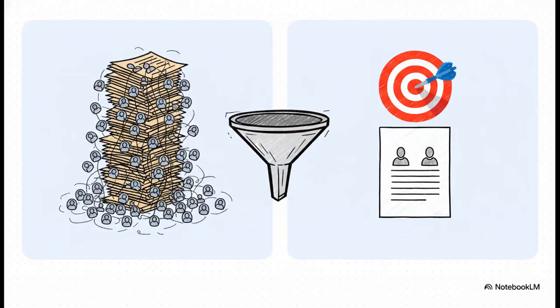And this right here is where you really see the magic. The difference is just night and day. On the left, you've got the before, that massive, overwhelming list, and on the right, the after, a short, targeted list showing you only the people who fit your exact criteria. It's not just a visual change, it's a huge time saver.